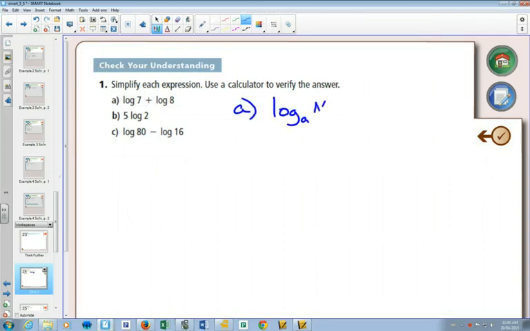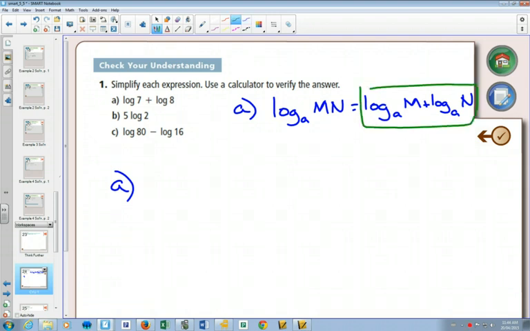So on your formula sheet, you have this on your formula sheet. What you have to recognize in part A is that we have the right side right now. We're adding two logarithms, and the bases are the same. In fact, these are the common logs, right? Log base 7 and log base 8, both of common log, they both have the same.